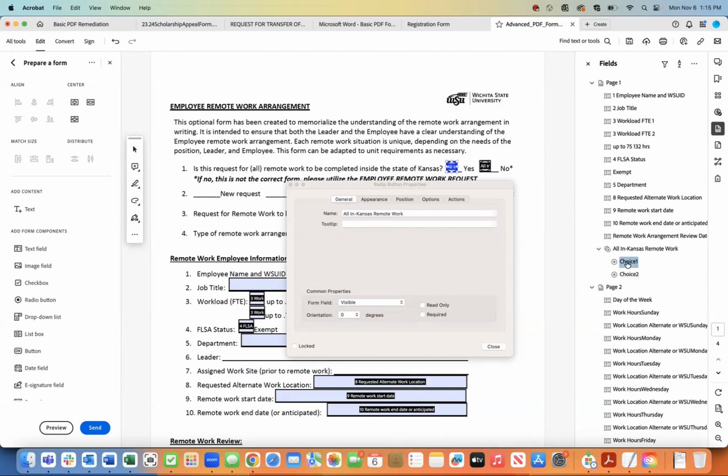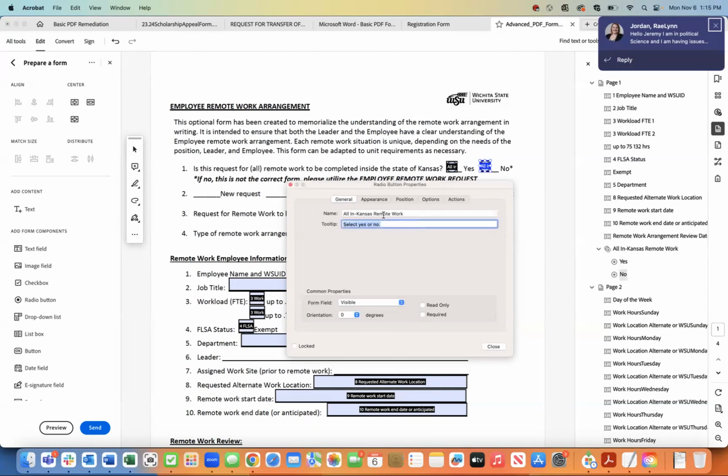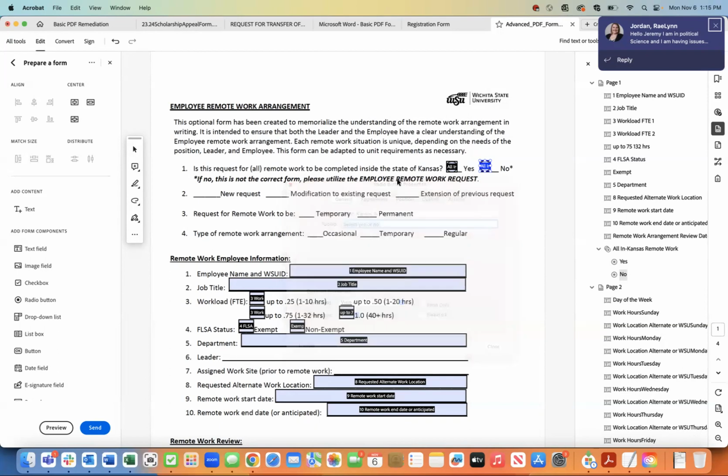Choice 1, I'm going to go over here on this and say yes. Choice 2, I'm going to say no. That gives the 2 choices. The tooltips will be the same between the 2 items. So for tooltip, I will say select yes or no. Copy that. Select the second one, and you see it says the same thing. Okay, so that's good. We want to maybe visually change them so that they look a little nicer on the screen. And I can do the same adjustments that I did on the previous one.